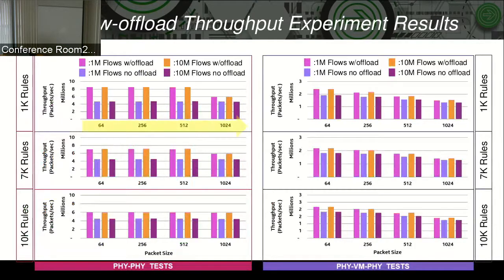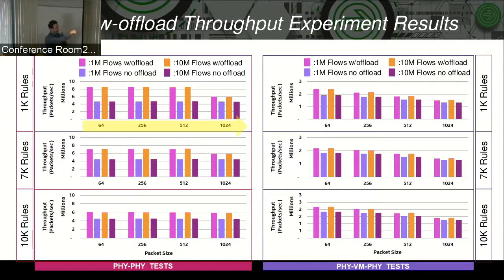I want to tell you first, the offloads. So first of all, the geometry of these graphs: there are these quadruples for each packet size. The first two are basically 1 million flows, with and without offload, and then 10 million flows with and without offload. And these are the flows as they travel on the wire. I know that there's some terminology issue about flows and rules, etc. So here in this context, the flows are the distinct things that go on the wire, and rules are the things that we basically program into the switch.